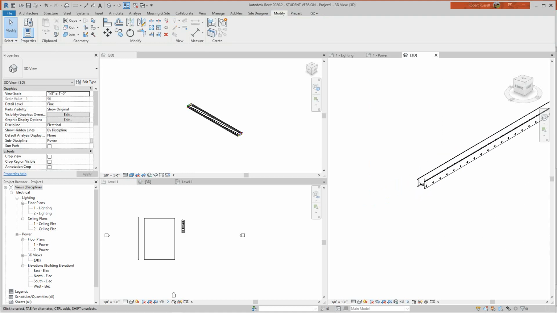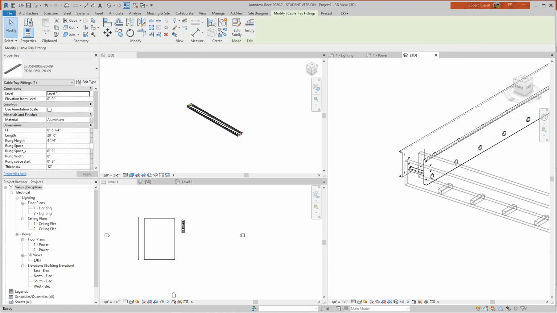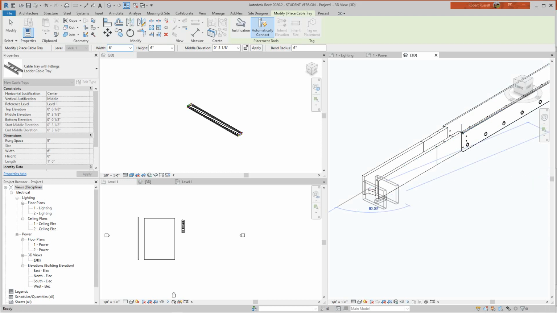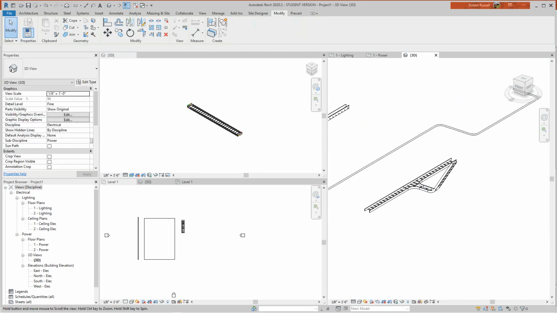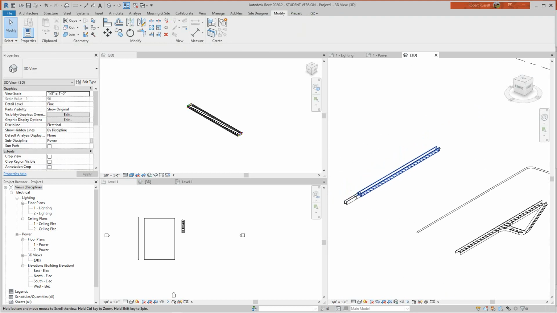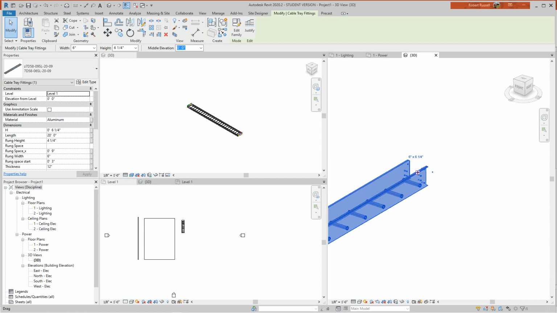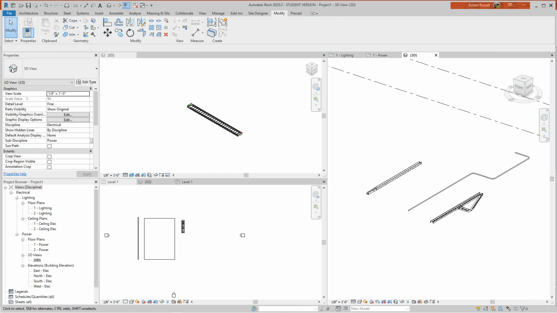Let's see here, zoom in a bit. See, we got the detail there, we can draw a cable tray here, so we can do that. So it'll sort of work, but you don't have this much flexibility here. So now I can show you how to make this cable tray. I've made them, but another thing, we don't have the ability to do this either.